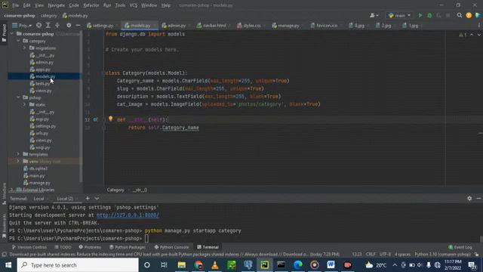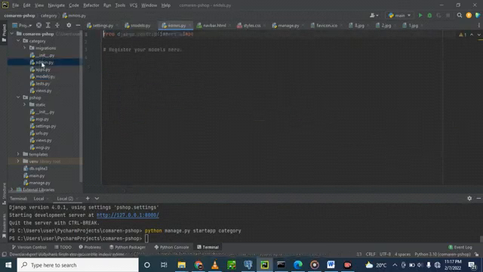So we are going to say from .models import Category. Let's import it up here.